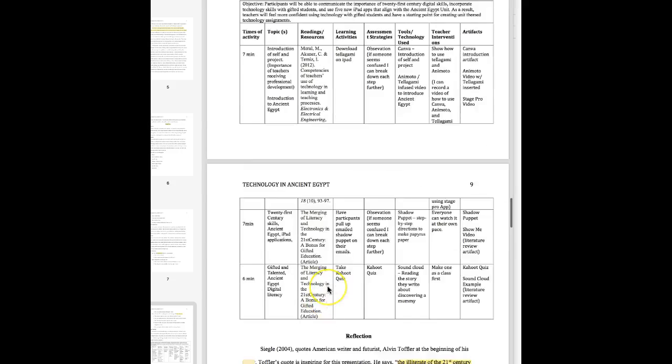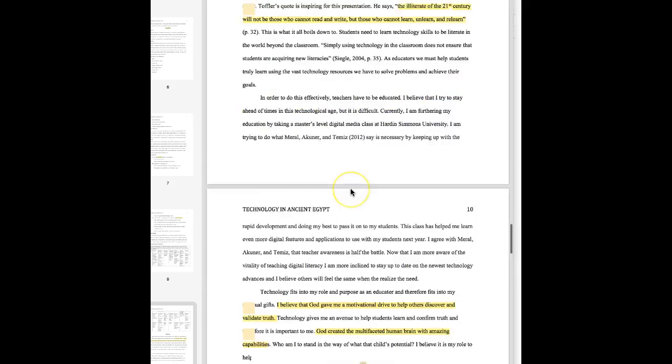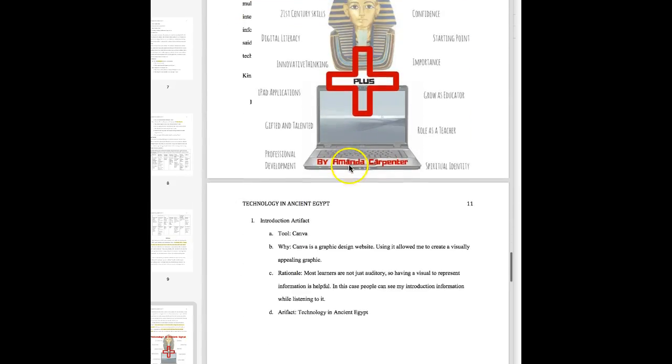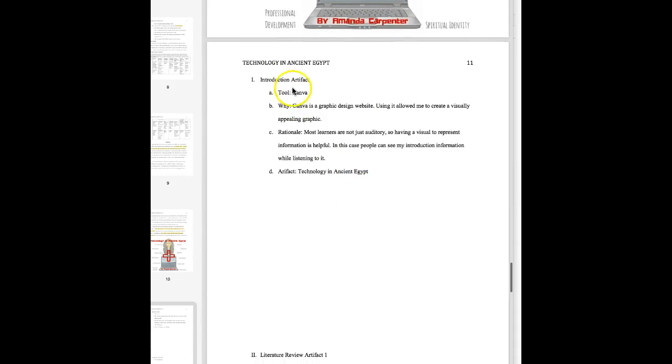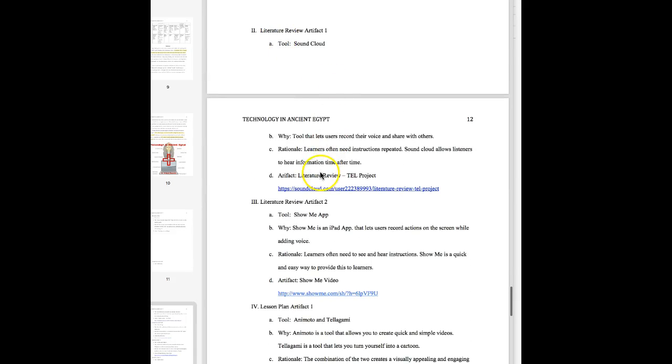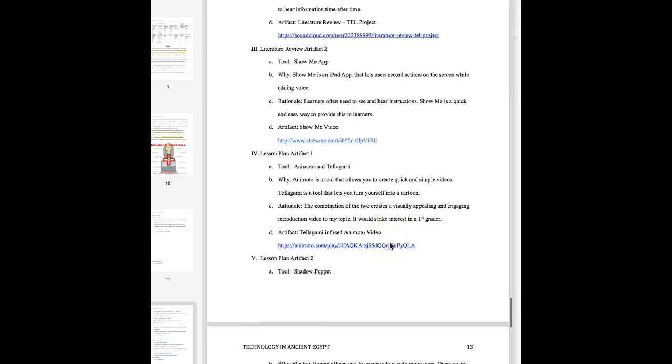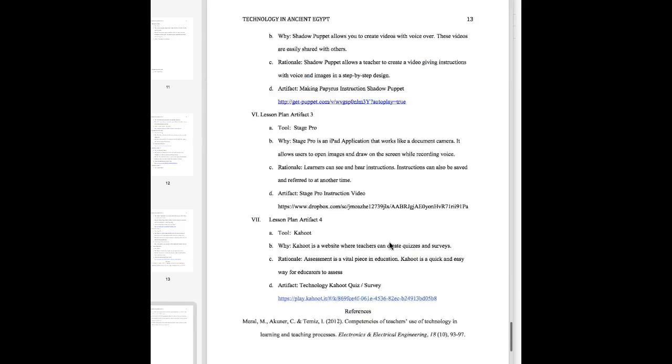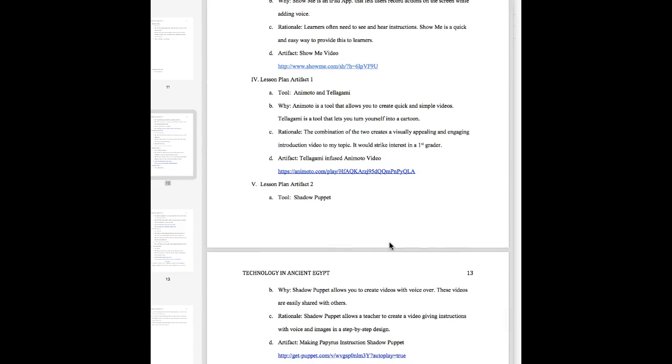She has a lesson plan here, a 1 to 2 page reflection, and an introduction of the artifacts here, where in the last 1 or 2 pages this is a tool, why she used it, the rationale, and the artifact itself. The literature review, the tool is a SoundCloud, and she also used the Show Me app as well. So I hope that gives you a better idea of what the outcome and end result of this project is.